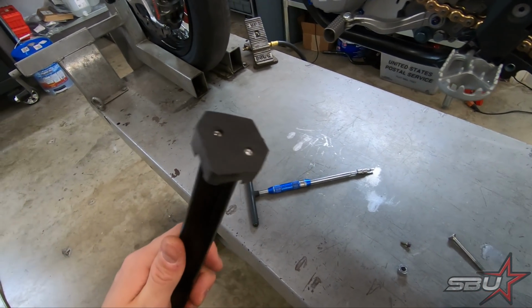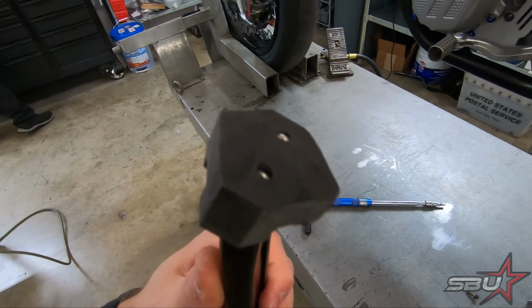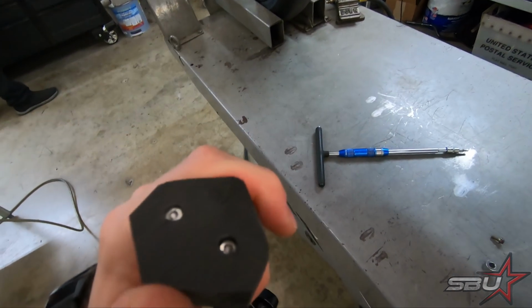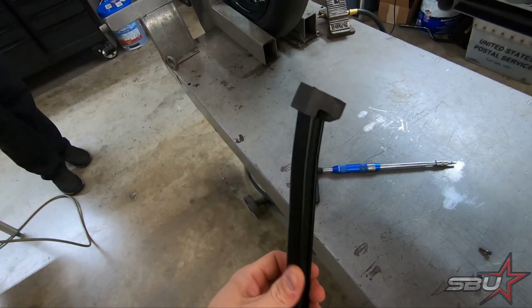Okay, we're about to put this back on, and you can see kind of where we're going with this. Tex has done a nice job of shaping this thing and getting rid of some of the chunkiness of it all. And it's really quite solid. You can see it's kind of countersunk in here. There's not really any movement in this thing. And yeah, it doesn't weigh a lot. I think this is going to work really well.